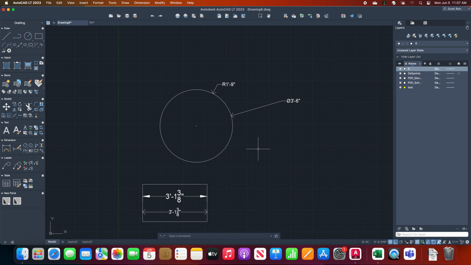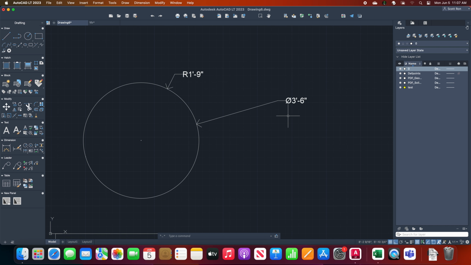Doubts? Issues? What was that last thing? It was radius? Yeah, it depends on what you want. Do you want to see the diameter or the radius? Radius is like half of the diameter. What's that circle with the line through it? That's the symbol for diameter. Oh, got it. Okay.